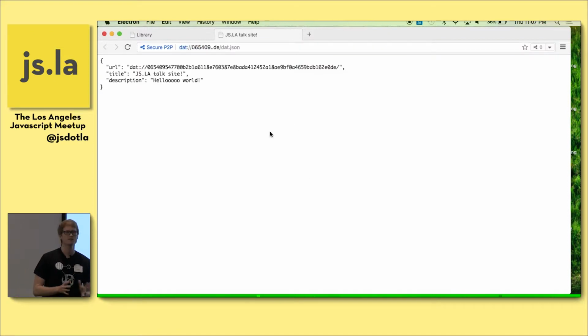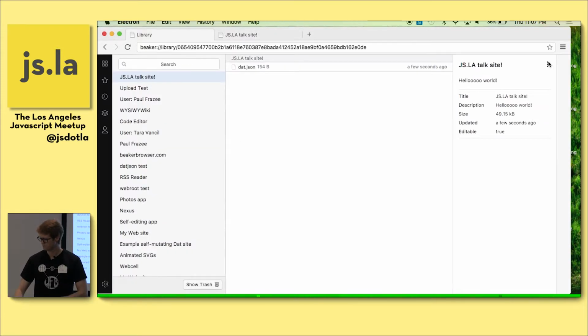That is basically the equivalent of an IP address. But in the peer-to-peer network, it's a cryptographic public key. And like you saw before, we have a way of doing DNS. Like with the DAT site, we have dat.beakerbrowser.com. So there's a way to make it look nice for users as well. But whenever you create a site, it's going to mint this. So let's go ahead and add a file.